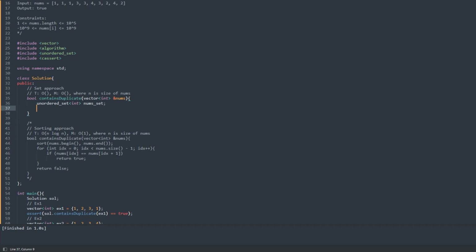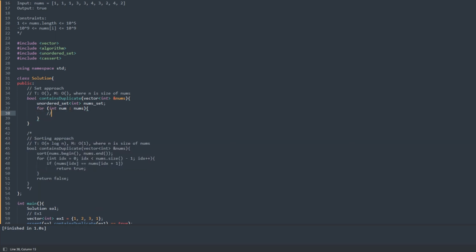This is where we're going to map every previous number into num set to check if we've seen the number previously in O of 1 time. So it's a really quick way to check your data structure for a certain item. Now we're going to iterate through the nums vector. Then we're going to check if num was previously mapped to set.